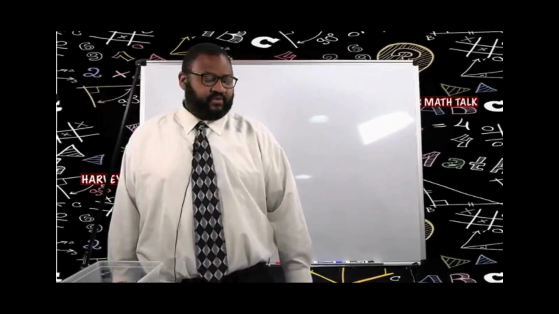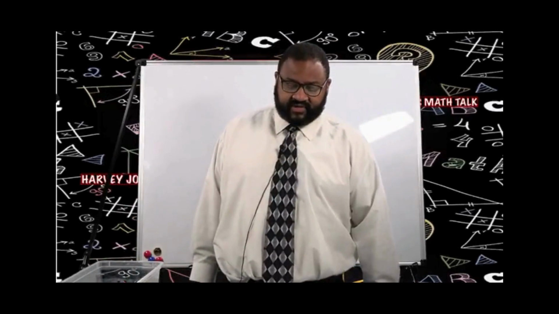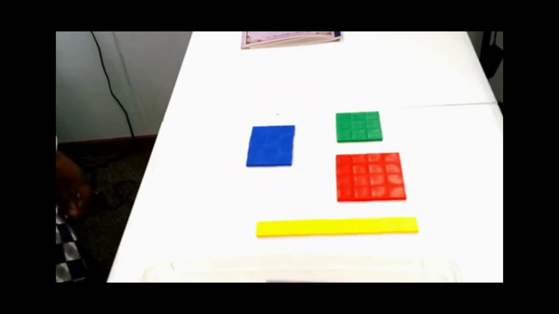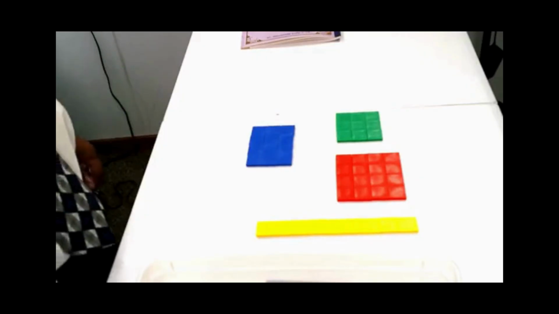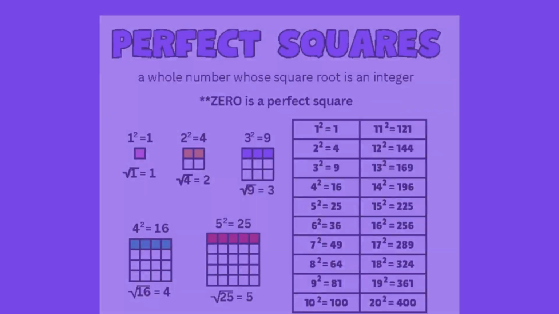So I have some examples I want to show you in just a few moments. I'm ready to switch my camera angle, and we're going to show you real quick. I'm going to try to make as many as I can because I actually have a large bucket of squares tonight.